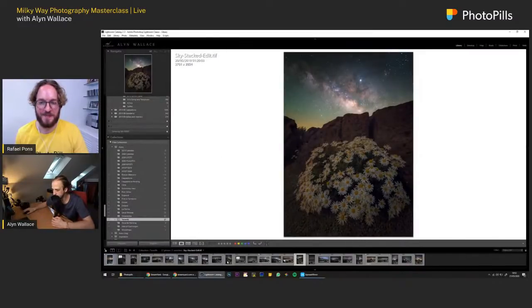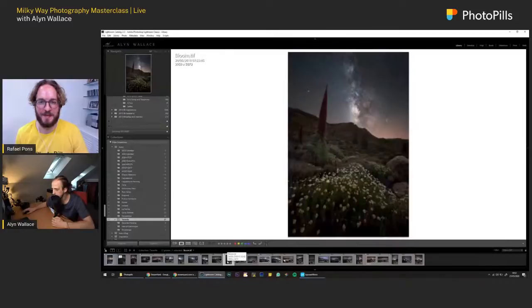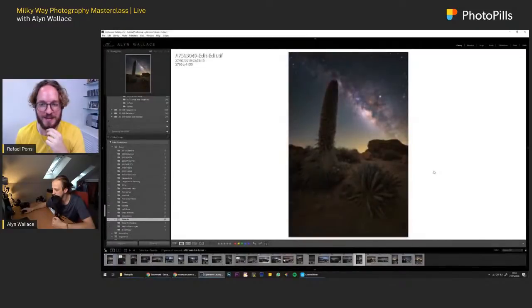This would be another example, just sort of getting up close and personal. Again, just that idea of having something nice and close in the foreground adds all that depth to the image. So there's sort of layers of depth. This is the foreground, the midground, off to the distance, and then the backdrop of sky. I think this was another focus stack, because again I was quite close to the foreground.